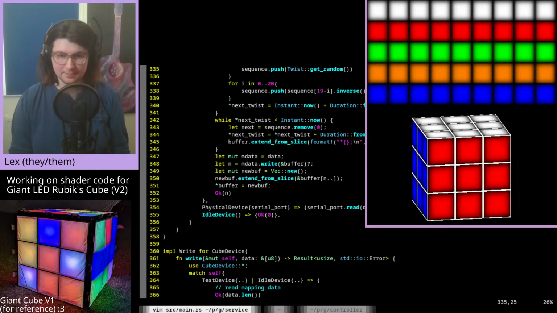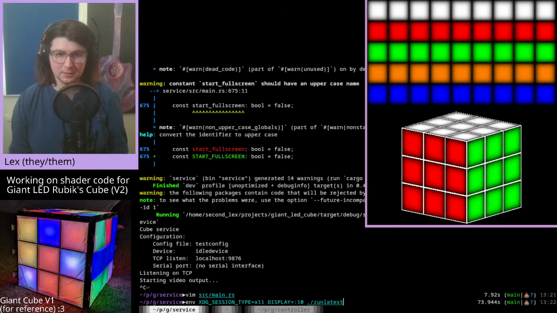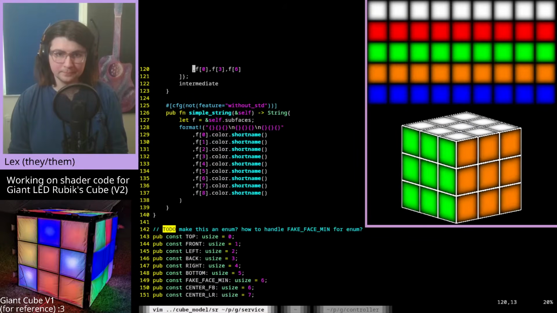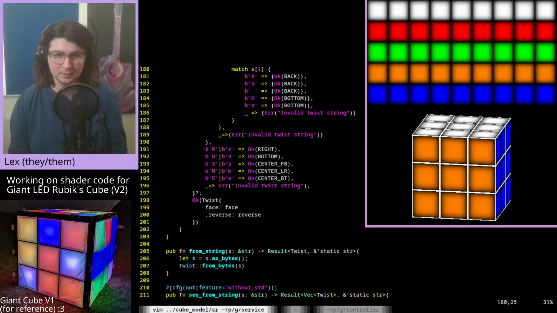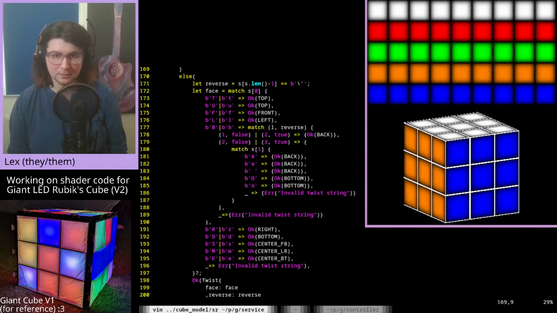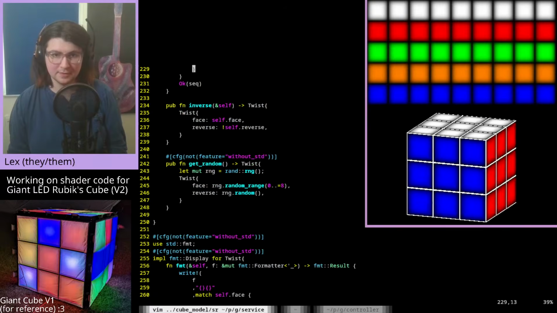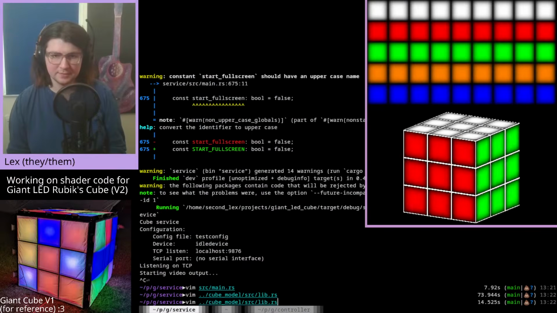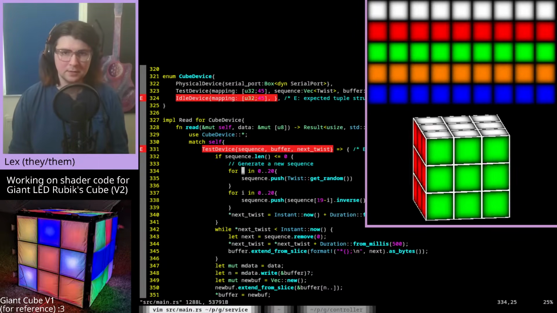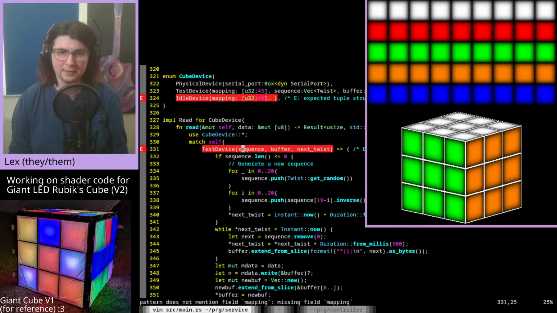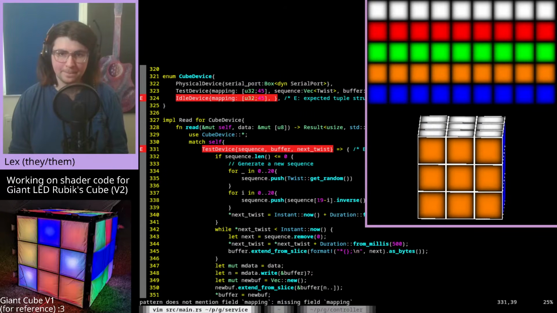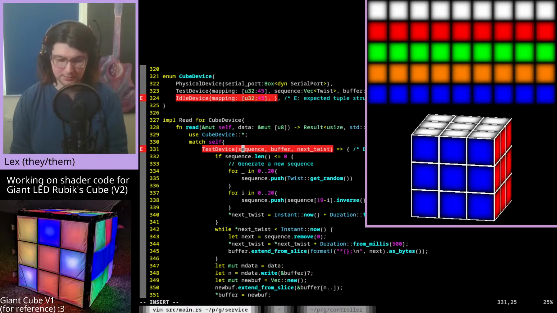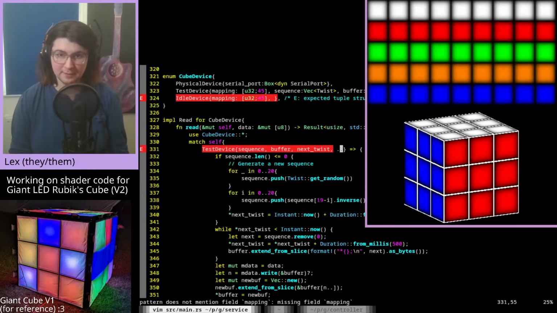Because when it sends the mapping info, where was it? How is the mapping done in here? That's for passing twist. No, that's for sending. Yeah, that's a different one. Is it actually in this file? Whoa! Oh yeah, okay. Yeah, I mean nothing else matters in there, so I can just do that.